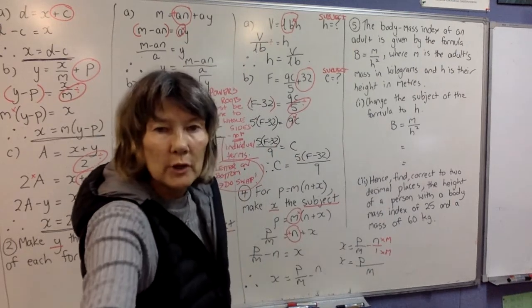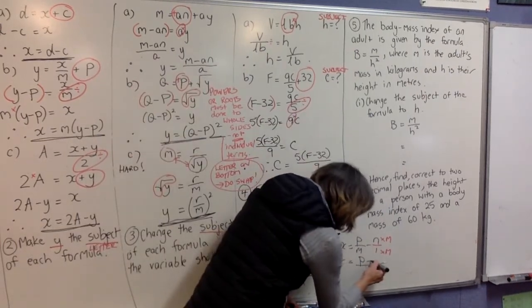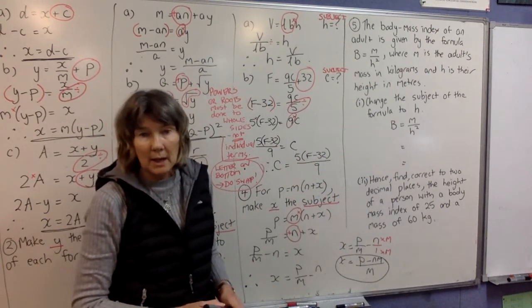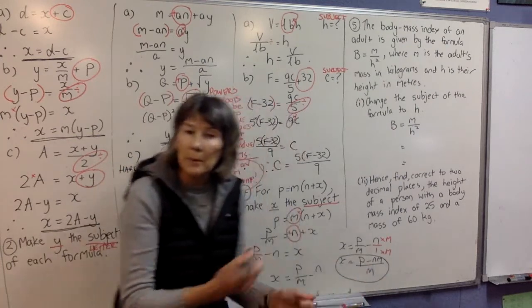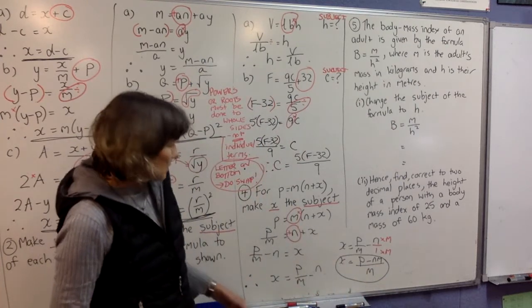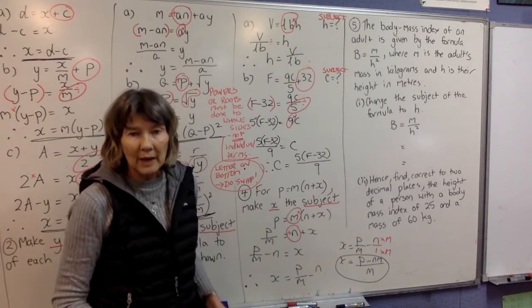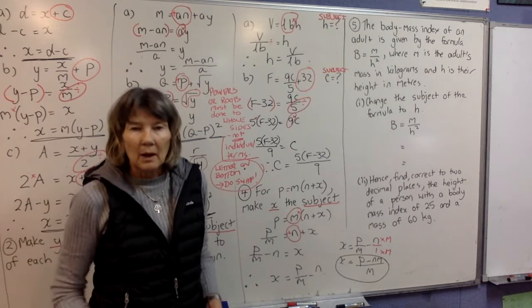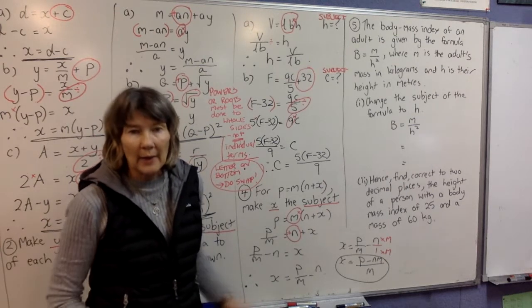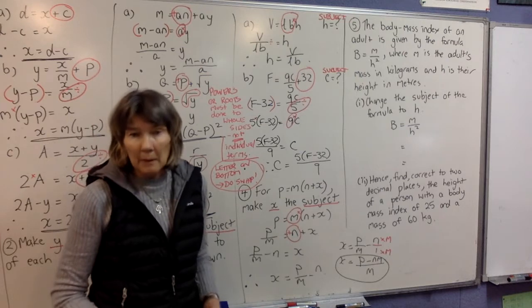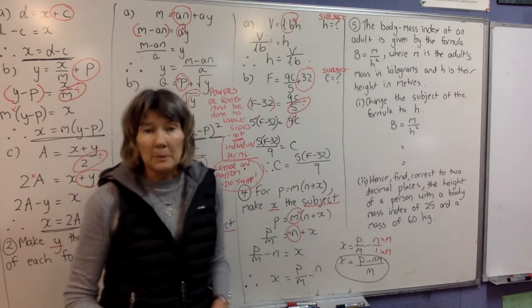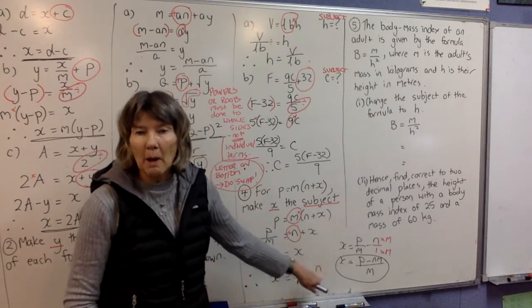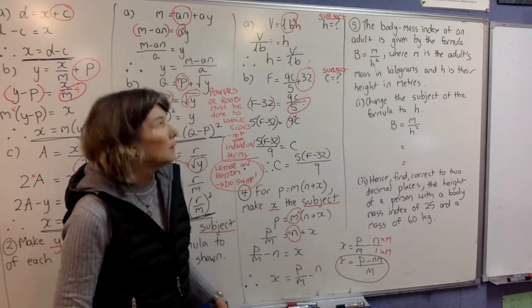Okay, so if I do that on the top, I'm going to end up with minus nm, and the textbook might give that answer, or it might have the n and the m swapped around the other way and write mn. Sometimes there's a few different alternatives for answers. So if you're not sure when you're looking at your work and you get to the end and go, I don't know if this is right or not, and I don't know how they got that answer, just email me, I'll have a look at it and tell you whether yours is acceptable as an answer or not. If you want to write that down as something the textbook might continue with, then you can.